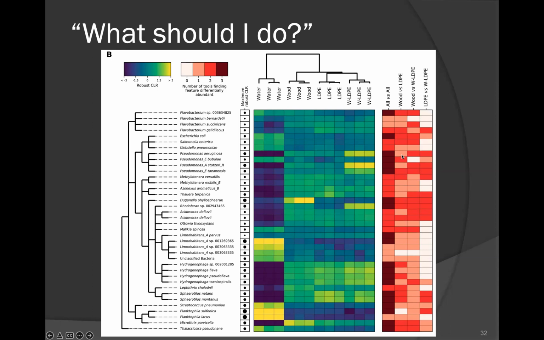And there's a few different ways you can do that, right? You can visualize this other ways, but we find it's pretty honest, pretty open to say, look, this taxa is detected by 3 methods, so realistically, it looks really different. We do find more others that are different between our groups, but they're only detected by maybe 1 tool and not by others, so we're not as sure about it.